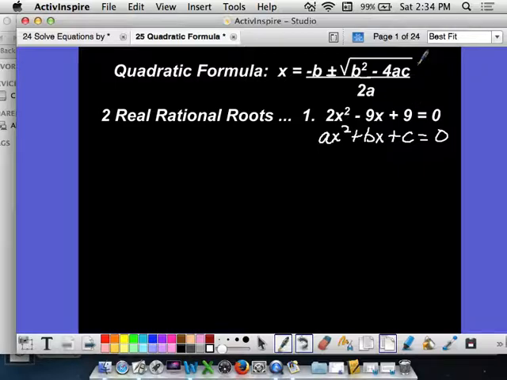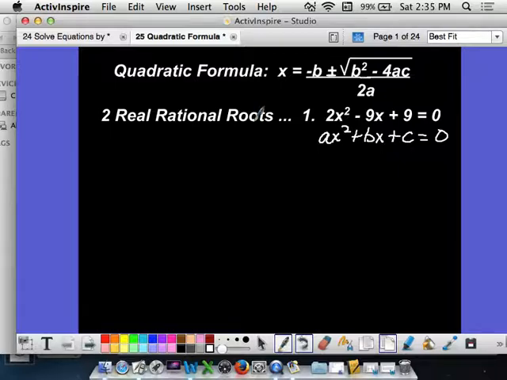So I want us to set it up very structurally. We're going to find a, b, c, and d. And d is what's called a discriminant. And then we're going to find x, and we're going to determine what type of roots it is. Each of the answers is going to have different types of roots. In this case, it's going to be 2 real rational roots. So here's how we're going to set it up.